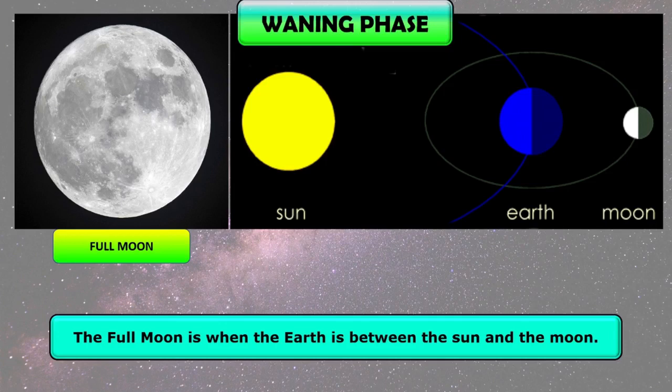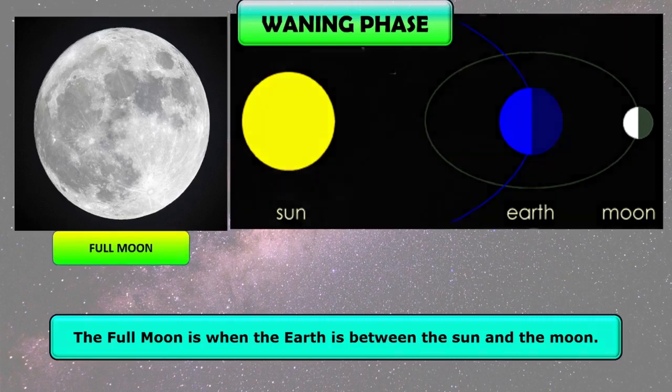Students, if you are outside and if the sky is clear, it is very hard to miss the full moon. When there is a full moon, the moon is halfway through its orbit around the earth and it is on the opposite side of the earth from the sun. During the full moon, it is the only time when the lunar eclipse can occur because that is the only time that the earth's shadow falls on the moon.